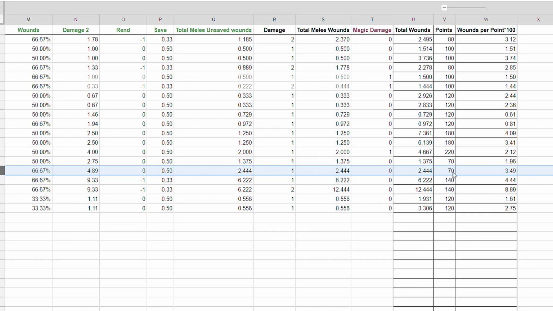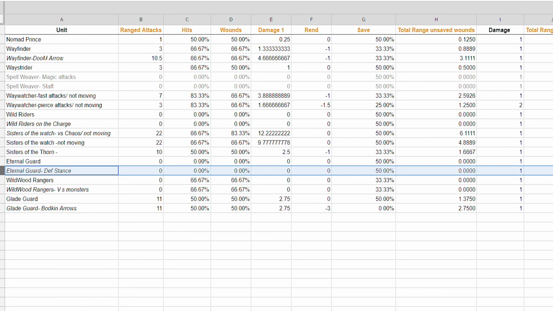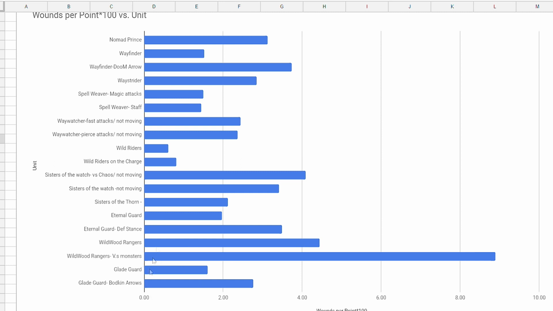Granted, they have a 5+ save, whatever. We're not worried about defense. The fact that they're only 70 points basically meant that they generated better value per the cost. So it's not like they do the total more wounds than any other unit. It's because based on the points that you're spending to add them into your army, how many wounds can they allocate, made them really good value. So this is very, very good value if you put them in defensive stance. Not as great if you don't.